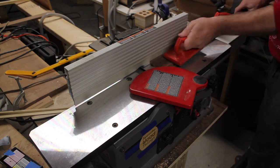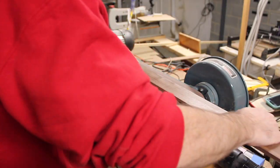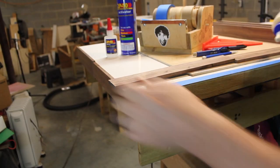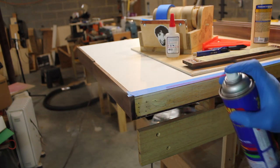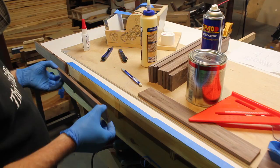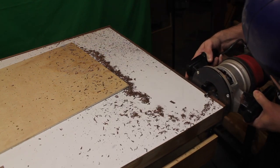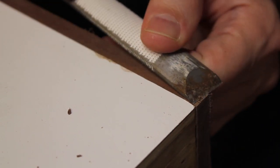I gave each piece just one quick pass on the benchtop jointer, and that cleaned up the back side. A little sanding never hurt anybody. Then I had to square up the edges because these will butt up against each other. Wood glue holds it all together. I use a little bit of CA glue for a fast bond — the CA glue will act like a clamp to hold everything in place while the very strong wood glue dries. The wood glue does all the work long term. I just repeat this process around the edges. To make it flush, I hold the router in this awkward position and it does the job pretty well. You just have to be very mindful which way that router bit is spinning. A manual chisel cleans up the edges.